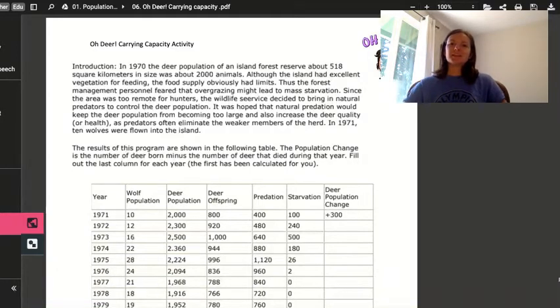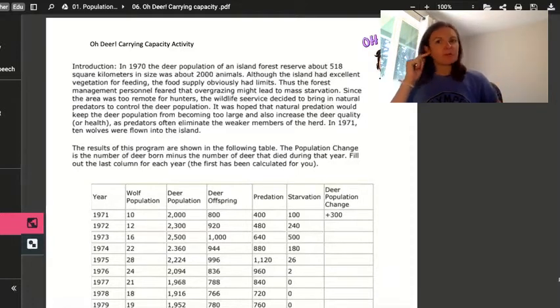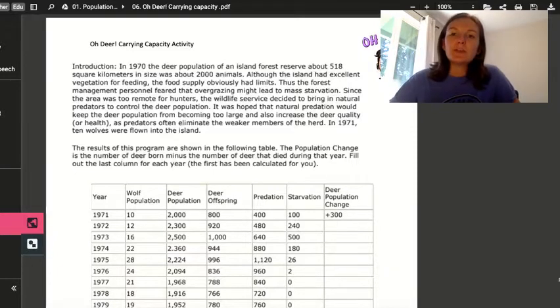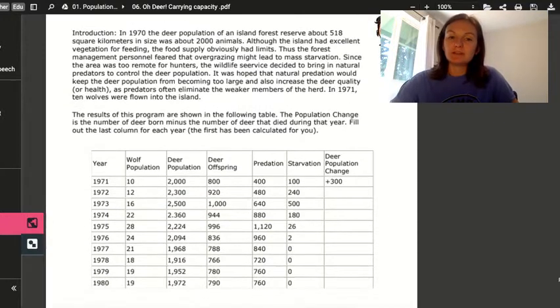Environmental Science. Today you guys are working on a graphing activity using Kami and thinking about carrying capacity, the word that we learned about earlier this week. So if you're interested in using Google Sheets to do your graphing, I attached just a generic video that I didn't make about how to use Google Sheets, but I think it's easier to actually do this graphing on Kami because there's two different lines.